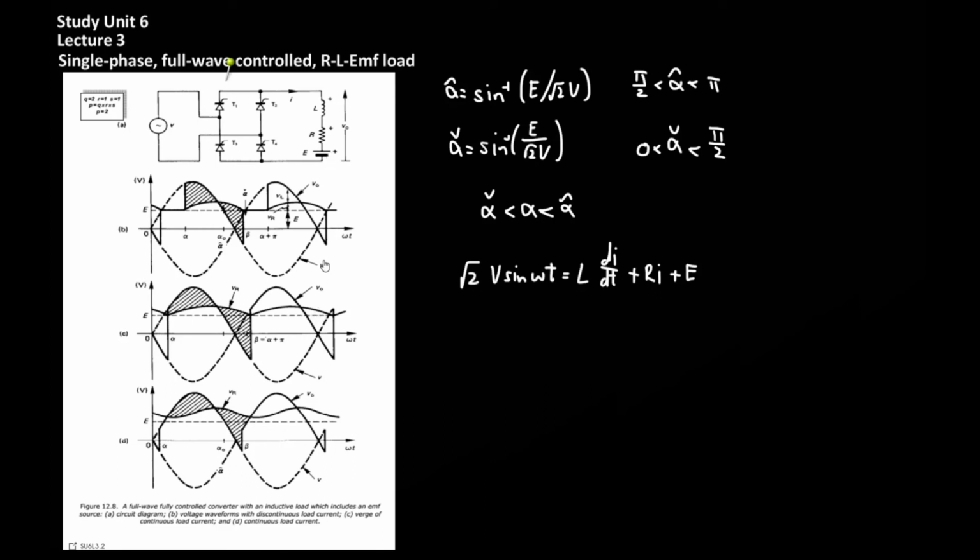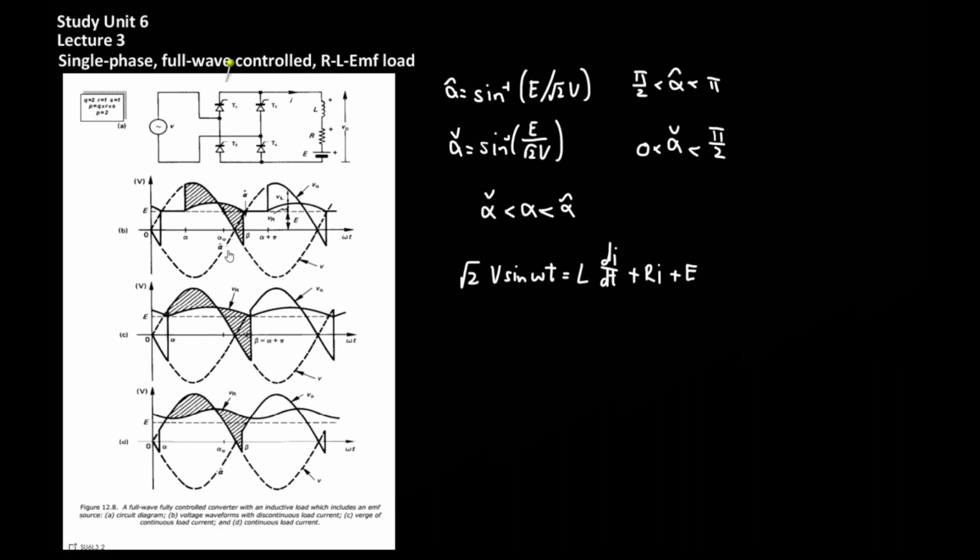Once again, there is also a continuous mode of operation which starts operating at this boundary condition here, where the current only approaches 0 but never quite reaches it before increasing again. There is also a critical inductance value which is required to prevent the current from approaching 0. Conceptually, the continuous operation and the critical inductance are no different from simpler circuits such as the single-phase half-wave rectifier, but the math which describes the output current waveforms is now slightly more complicated because of the full-wave rectification.